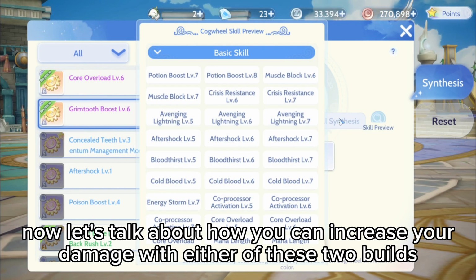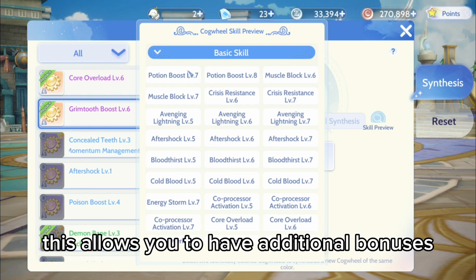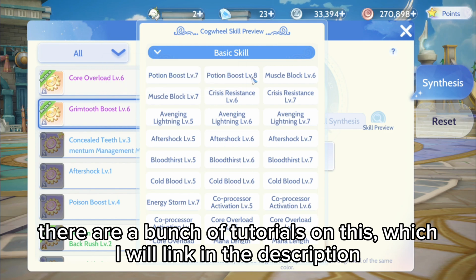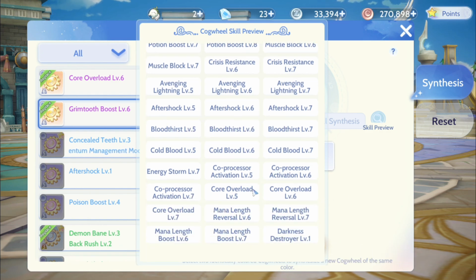Now let's talk about how you can increase your damage with either of these two builds. At level 55, you should be able to access the Vera's Core. This allows you to have additional bonuses to support your character and/or increase your damage on certain skills. There are a bunch of tutorials on this, which I will link in the description. For now, let me show you which skills you need for Venom Splash and Grimtooth.